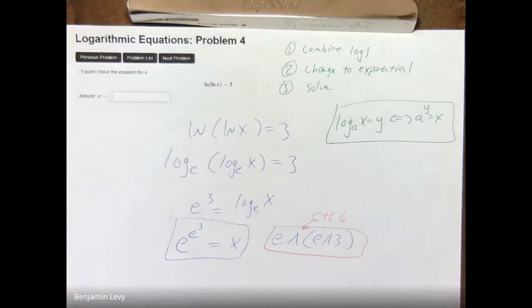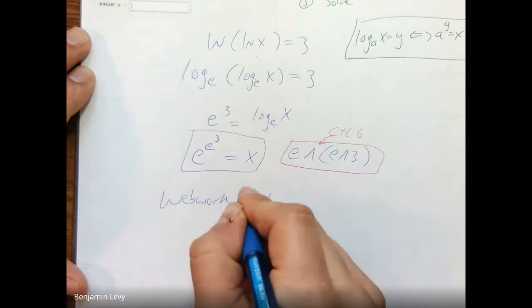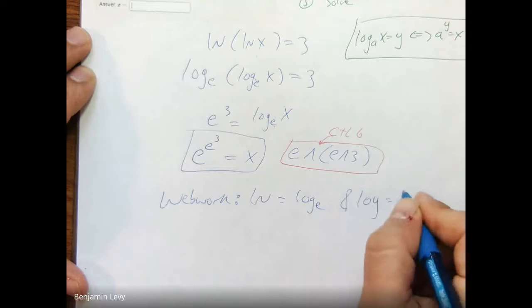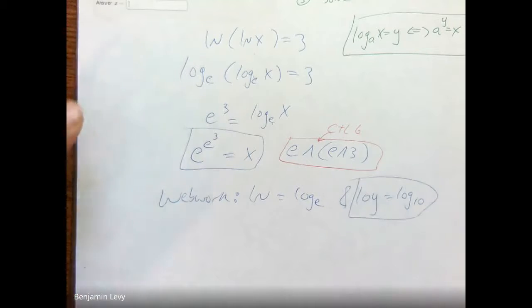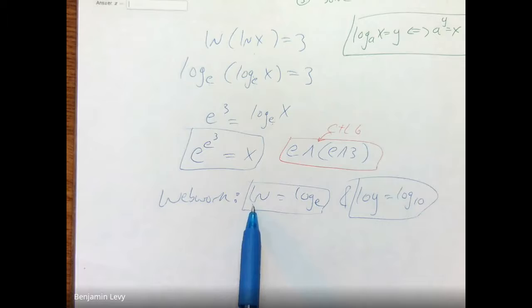So Courtney is wondering, yeah, WebWork only knows ln, right? If you do ln, it knows that's log base e. And if you just type in log, it knows log base 10. And so you're welcome to use log base 10. Yeah, there's no problem with doing that. Most people, when they solve equations in general, I think use natural log because maybe it's less writing. Honestly, maybe that's why I do it, because it's just late. But you could also use log instead of ln, and WebWork would recognize that, and that would be perfectly fine.